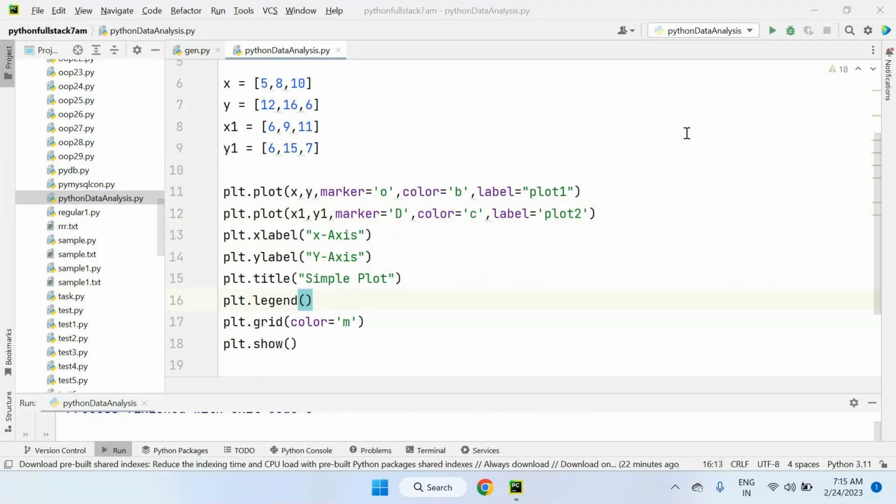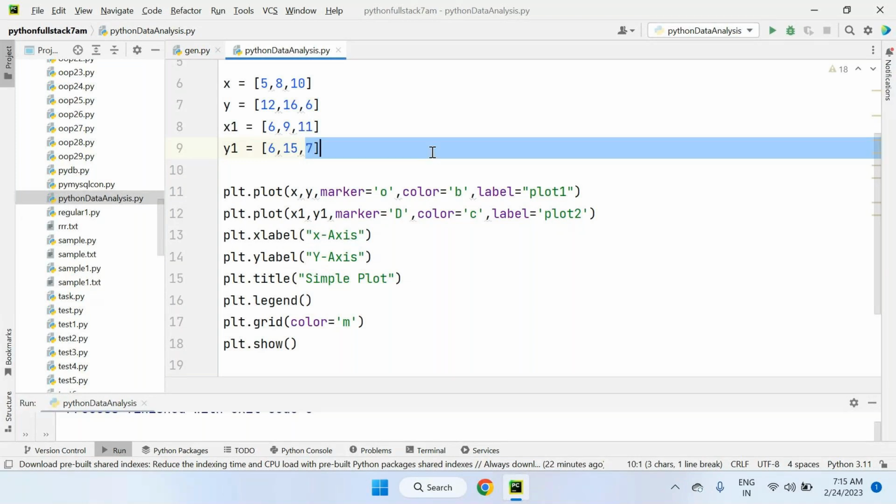But whatever graphs you are going to prepare for data visualization, you compulsorily should give the input in the form of a Python data structure. What data structure are we giving as input? x and y, x1, y1. This is the list data structure. This is a simple plot only. But how to prepare bar plots? Bar plot means bar diagram. We can prepare different types of plots, not only simple plots.